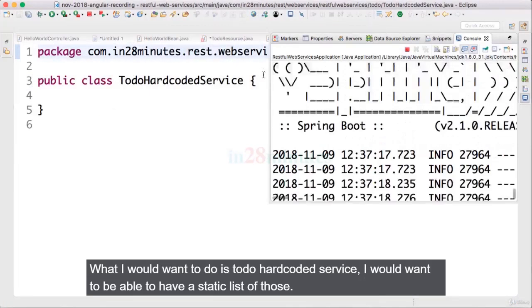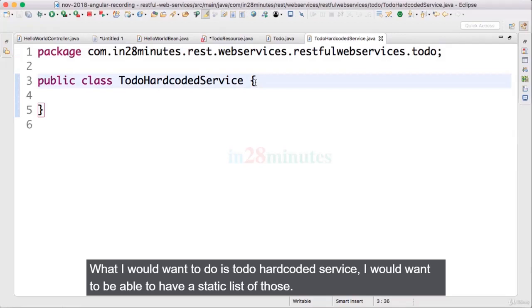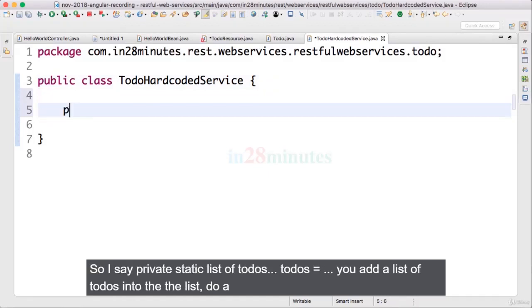What I would want to do in the to-do hard-coded service is I would want to be able to have a static list of to-dos. So I'll say private static list of to-dos is equal to new array list of to-do.